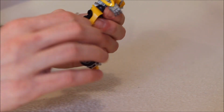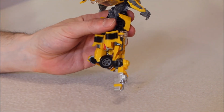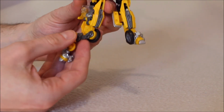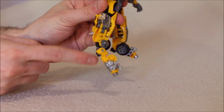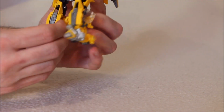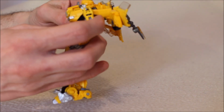take the foot and unfold it all the way down. Fold in that piece over the back, bring out his shin, push the foot back in so that that black pin is all the way in, angle it back, bring it up, and finally you have Bumblebee back in his robot mode.